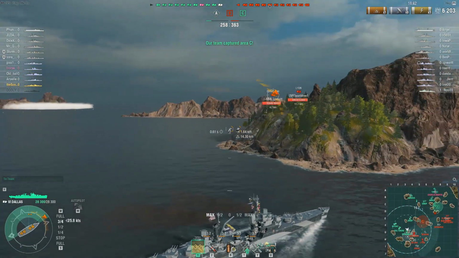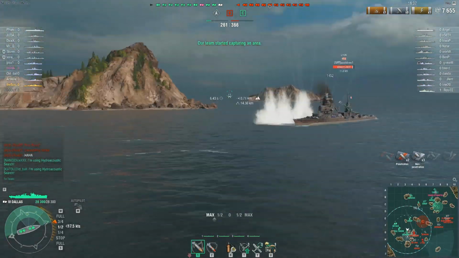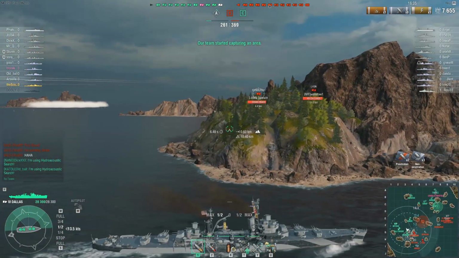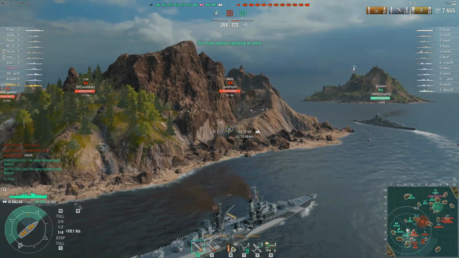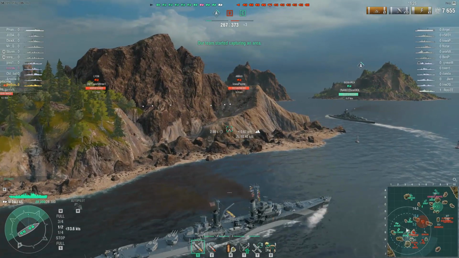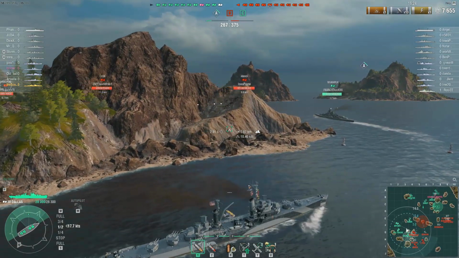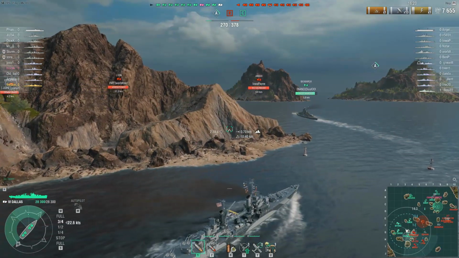Alright, let's park up by this island. Most of them just non-penetrated. And we didn't get a fire. We only did 2,000 damage to the Benson with 5 penetrating hits, though. That kind of sucks. The ship just doesn't have a lot of alpha damage. Yeah, let's basically stay right by this island for now. Let the Bismarck do the capturing.